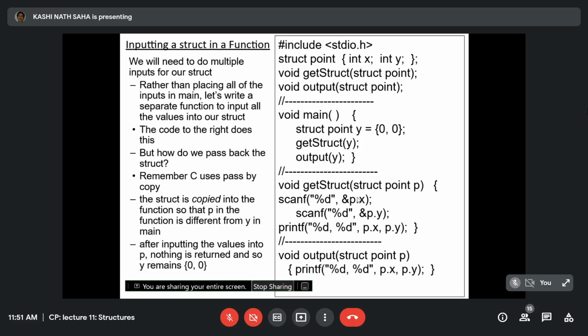Now, as it is scanf, that means we are free to provide any value here also. And then this is scanf p dot y. So here also we are free to provide any value for this y coordinate.